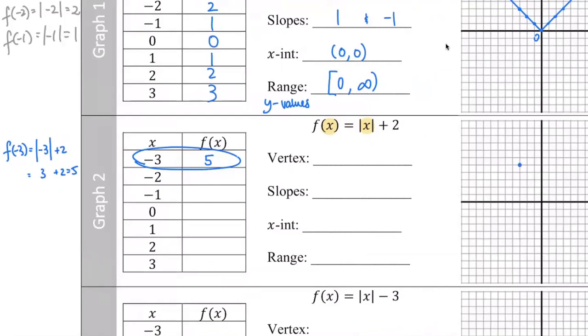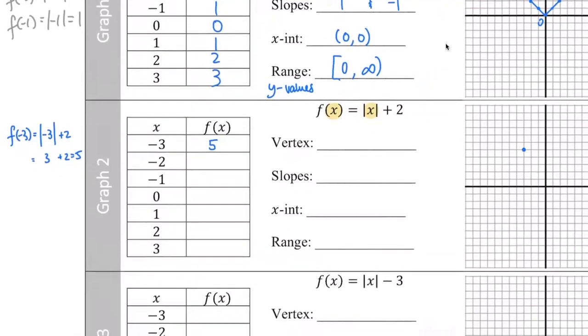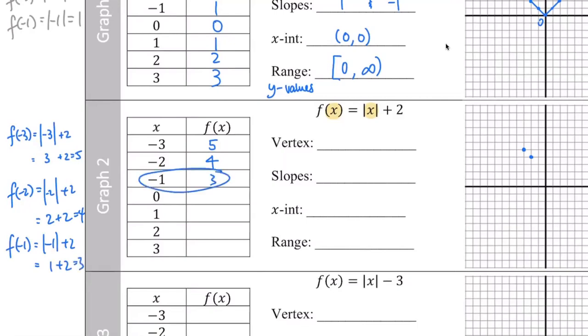Okay. So you're going to repeat this same process for all the other numbers. So f of -2 is equal to, again, you replace all the x's with -2. Absolute value of -2 is 2. 2 plus 2 is 4. So -2 comma 4 right there. Very lovely. And then you have -1 for the x, right? So replace all the x's with -1, and then just carry out the rest of the procedure. So 1 plus 2 is equal to 3. So we'll plot the point -1 comma 3 right here. And then you will go ahead and do f of 0.